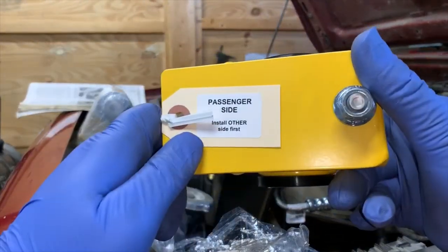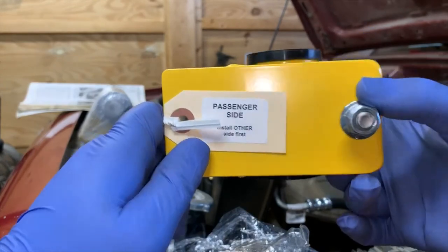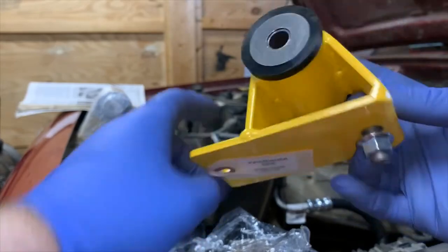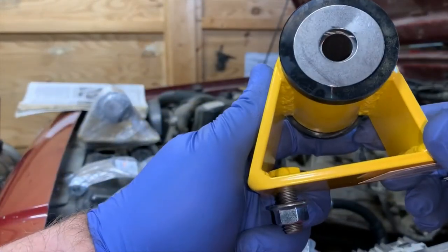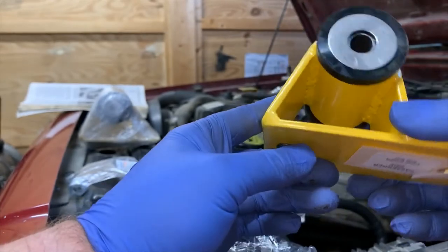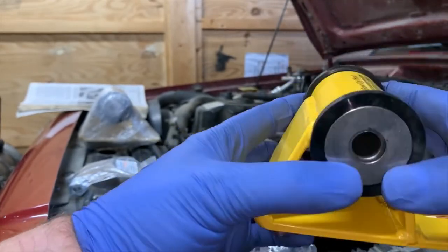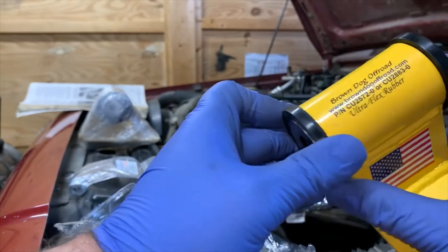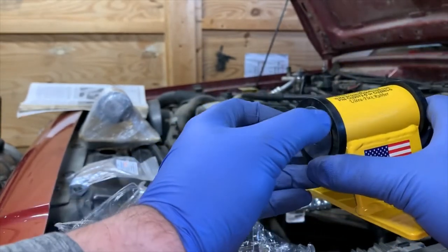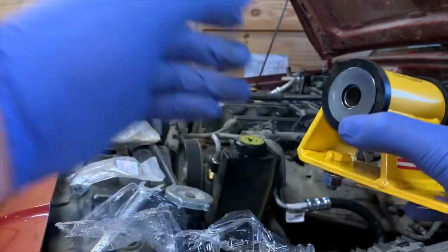Another very nice note. Passenger side, install the other side first. New nut. Welded in bolt. That is basically the grade 8 equivalent of metric. And these ones are rubber, not polyurethane. That was done on purpose.